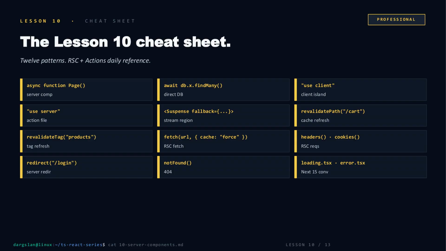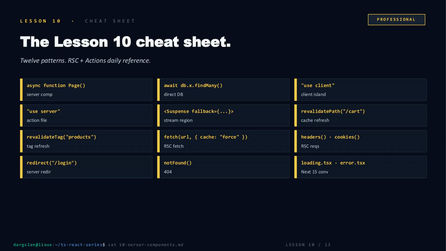And to keep all of this within arm's reach, here's your Lesson 10 cheat sheet. 12 patterns covering the daily surface area of RSC plus actions. The left column is your server toolkit, async page components, the use server action file, tag and path-based revalidation, redirects.